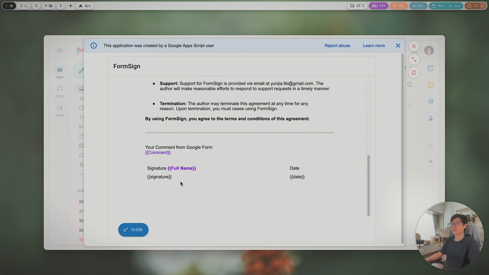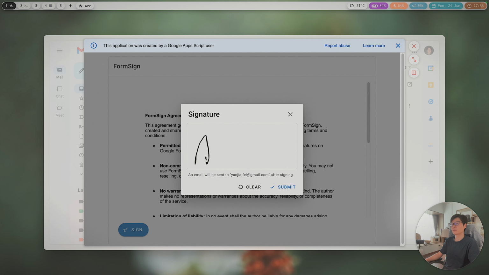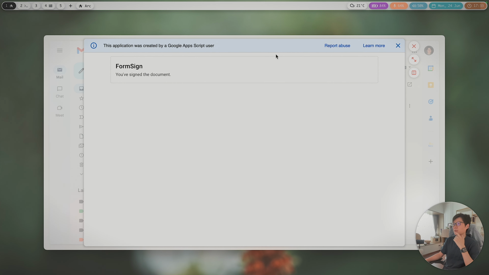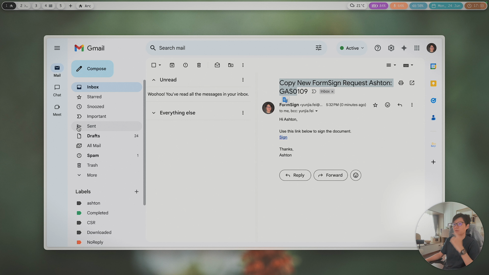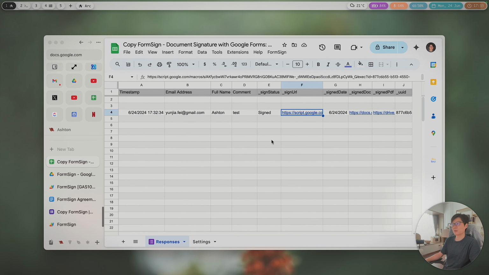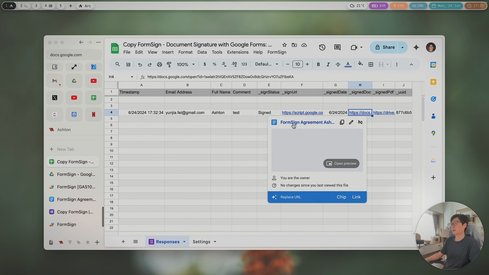I'm going to sign it. I think it should work, and okay, it's done. If I check the copy here, the status is updated, the date, and the file.